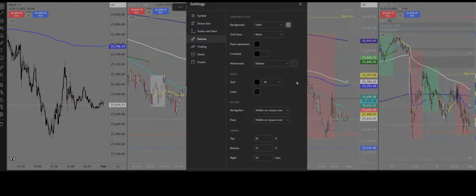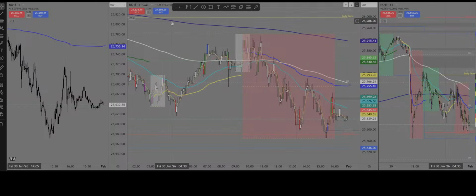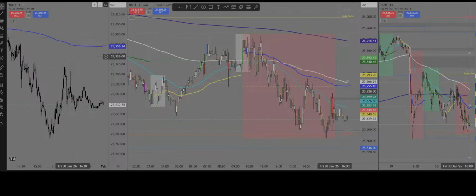Ta-da! Is that what we're talking about? Does that look better? There we go, that's what I thought. Okay, let me just do apply to all. You know, I look at this stuff all the time and I'm like, I know it's Nasdaq, so it doesn't matter. No, that looks way better. So it wasn't the background, it was the rest of it.